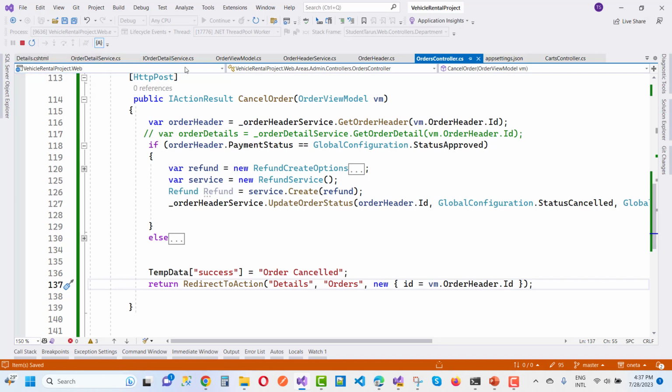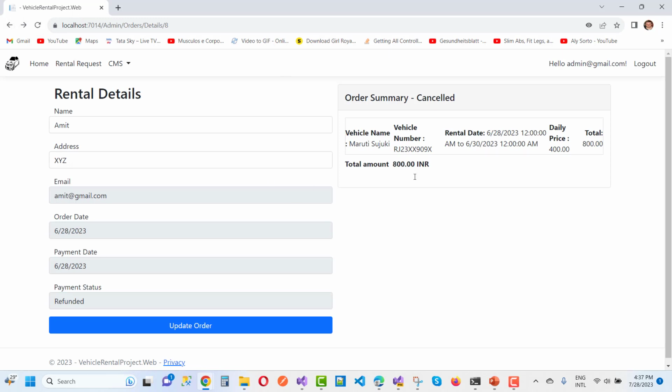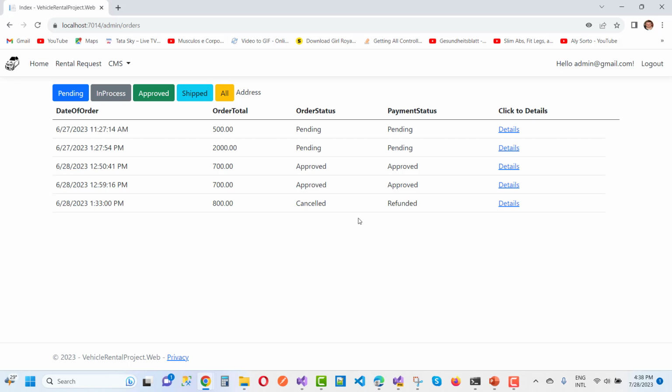Okay, and again we'll move to the back state and you notice that your order will be cancelled. Just move to your order, and here we have your order refunded. You can say that the order status is cancelled and payment status is refunded. Okay, so everything is fine. Now just go for the next part.